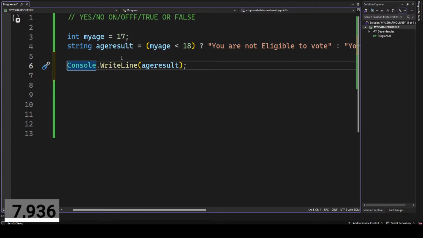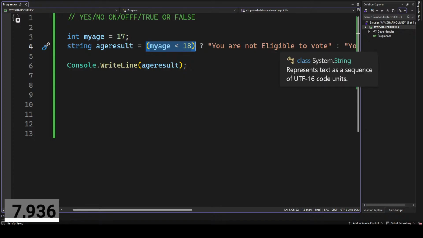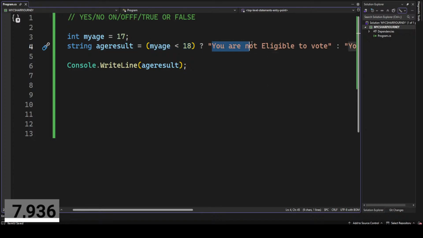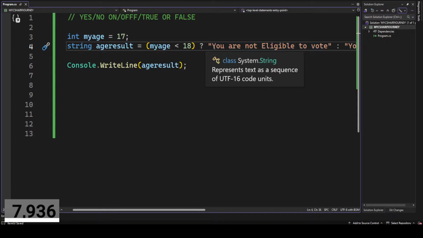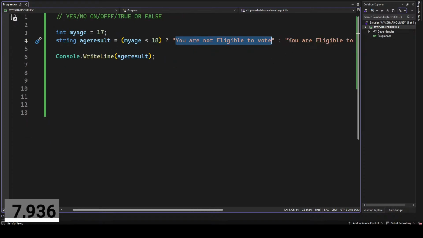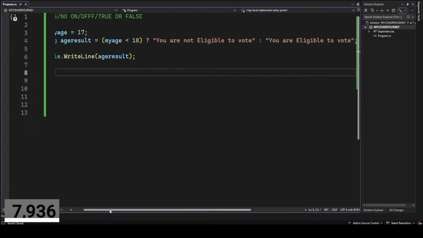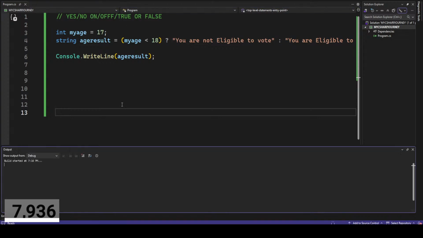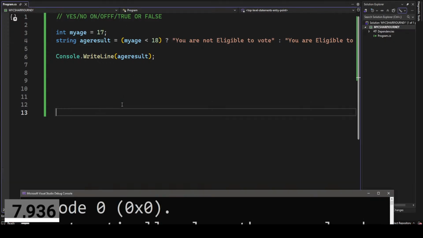So you can see we have the variable here, then we have the condition, then it will return the expression if this is true. But if it's false, then it will return this other expression.